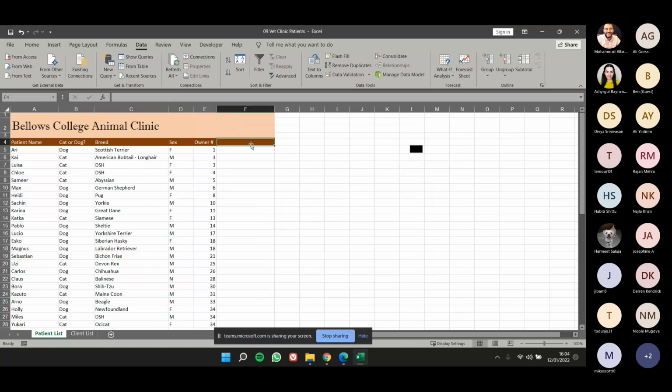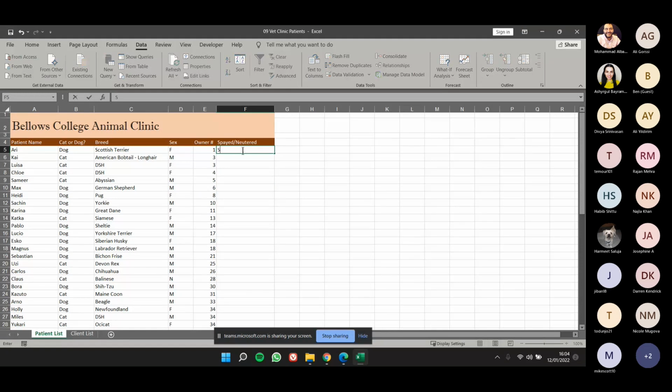Let's add an additional column, and in this column we're going to just enter some random data in.